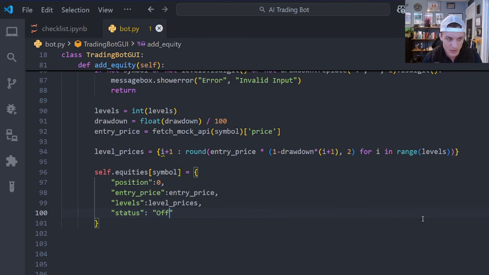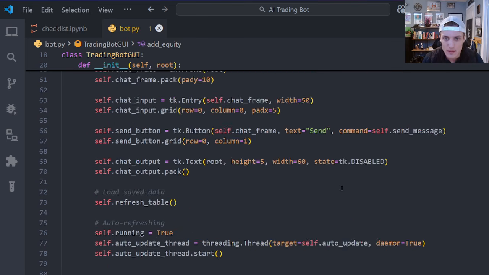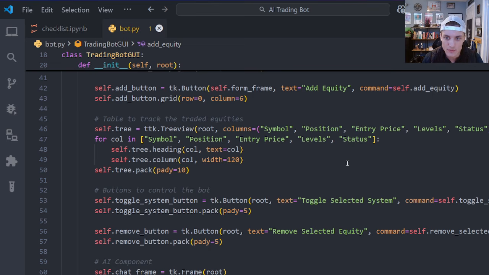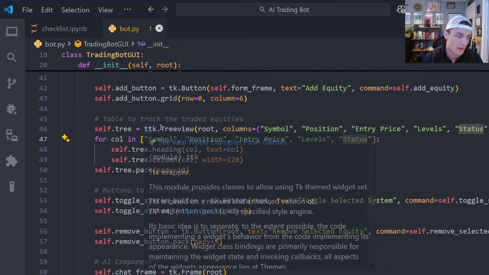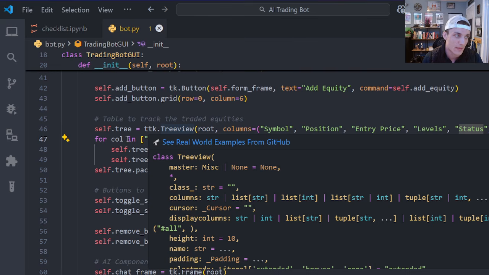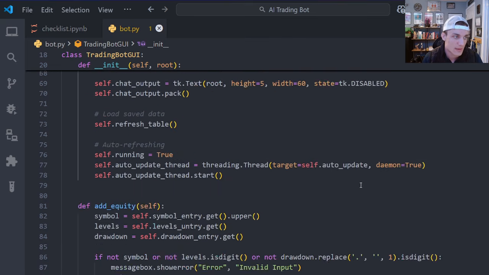So we'll start it as off. I think instead of the status being the order status from the API, instead we'll make this the status of the system, where the system can be on or off for any equity in the table. I think that will make the most sense.